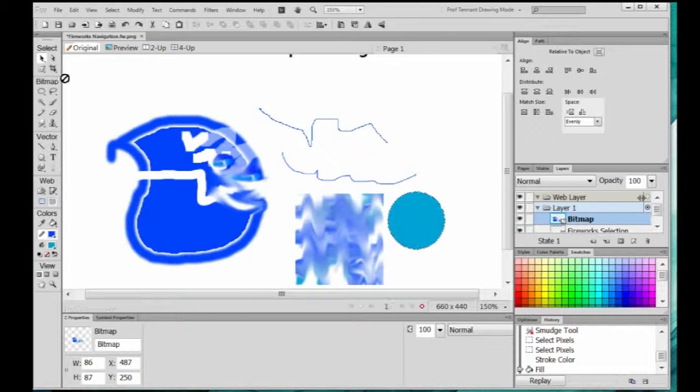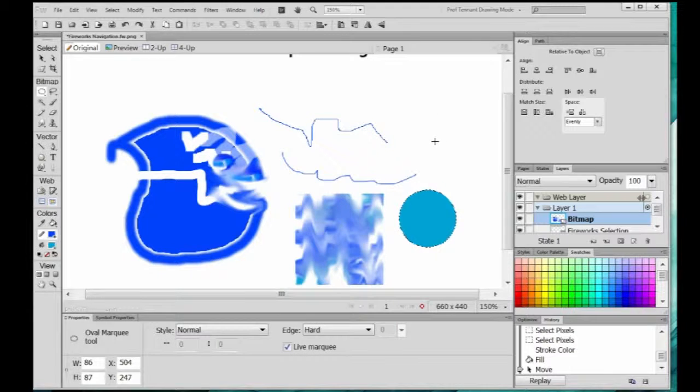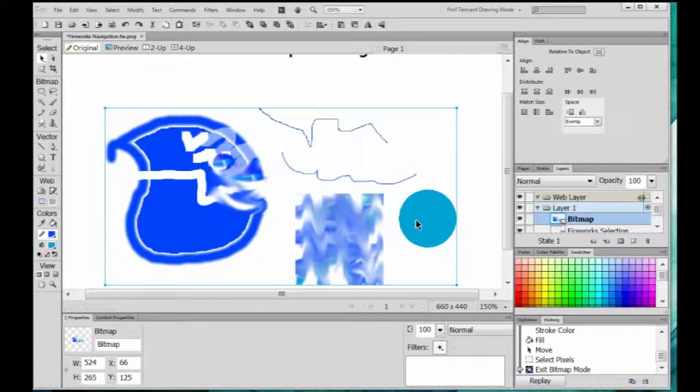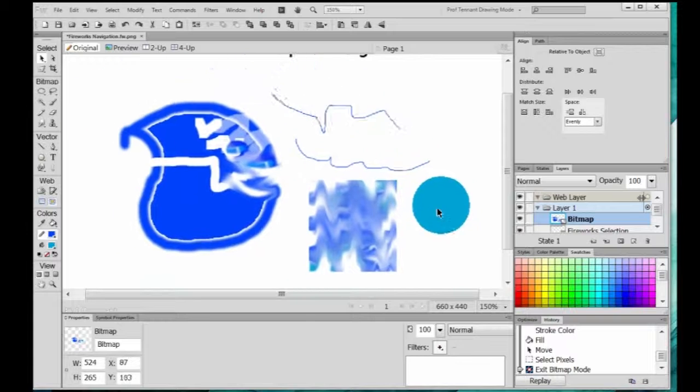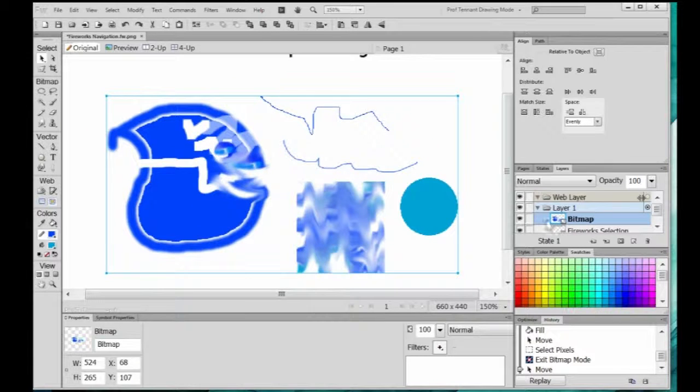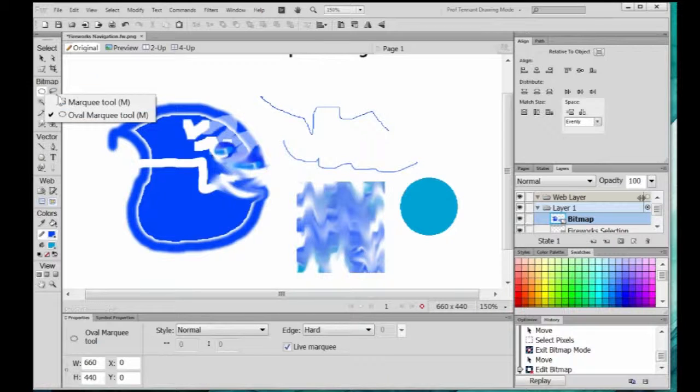All right, I can't get rid of the marquee, or the selection rather. I can move it around, but I can't get rid of it until I use a marquee tool and click in a blank area. You can see here in the layers, all of the things that I just did as a bitmap. If I click that layer, or sub-layer in other words, all those things are at the same place, the same sub-layer.